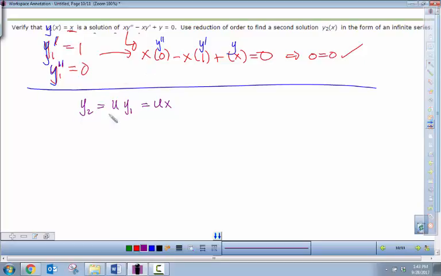So we need a couple of things from this. y sub 2 prime is the derivative, and x is a function of x, u is a function of x. So derivative of the first, u prime, times the second, plus the first times the derivative of the second. And I'll just put a 1 there to say the derivative of x is equal to 1. And so we need y double prime. We need the product rule again for the first one. That's u double prime times x plus u prime times 1 plus the derivative of u prime, which is u double prime.